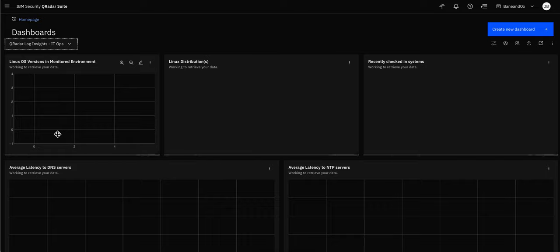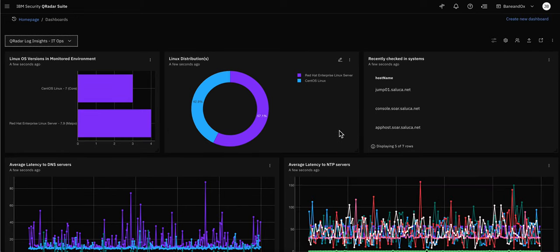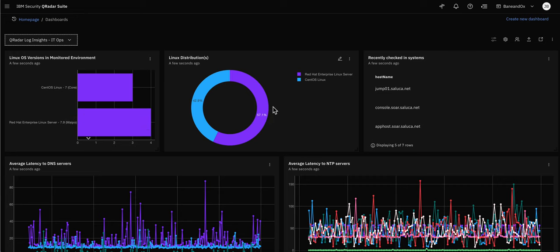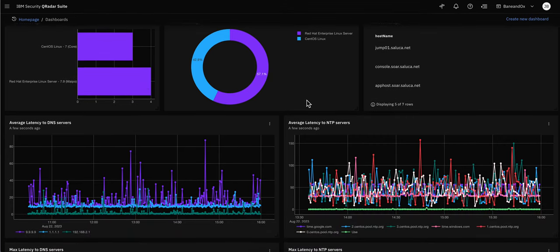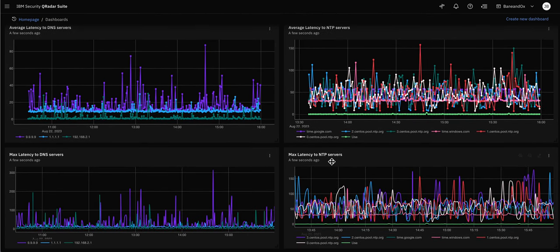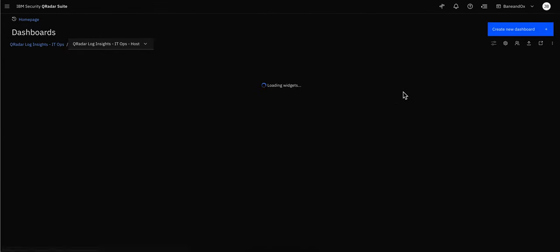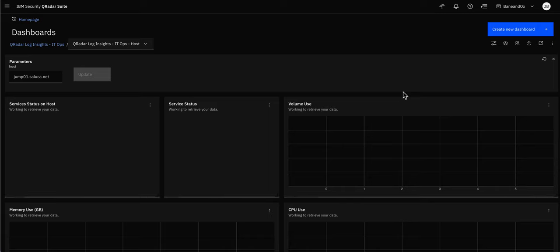Let me go into this view in here. The searches are being run and these things are being populated as we speak. And we can see here from Linux and Red Hat systems different aspects of performance. So the DNS, NTP servers, right? And here are all the operating systems converging. We can go into an individual one. Let me click in here. Again, the searches are being conducted and the graphs are being populated.